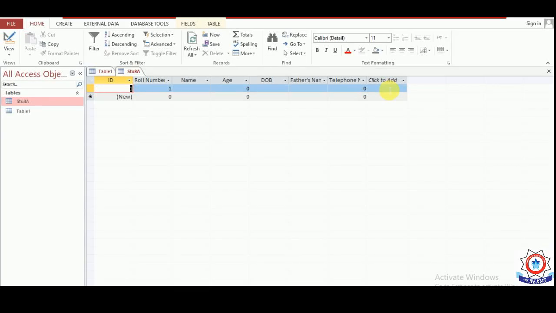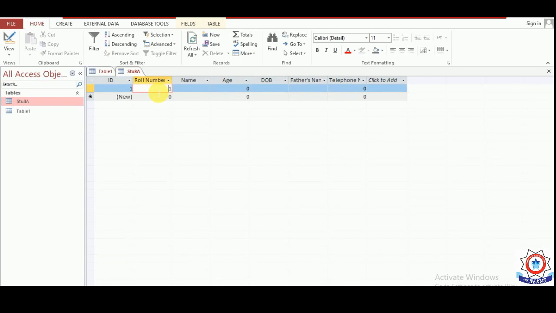In this view, the things that we added in the top pane are given on the top. That is roll number, name, age, date of birth, father's name, and else. Here, if you remember that in roll number, we just added number. In roll number, the category that we chose was number.